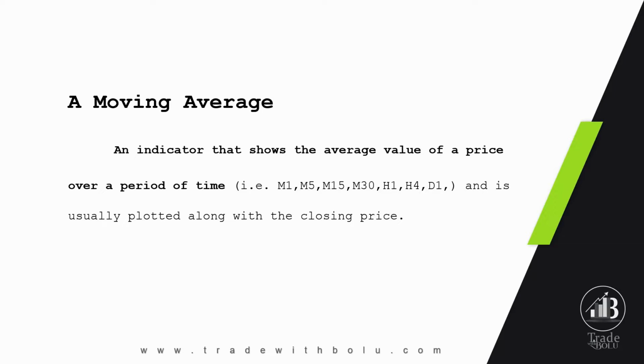So it's usually plotted along with the closing of the price. From the beginning of the price, the indicator calculates the average value of that price over and over again. If it's on the 1 minute time frame, the average value is represented in the form of a line always following the closing of the price. If it's an indicator of the 5 minutes, then you calculate it over every 5 minutes. If it's the 15 minutes, the indicator calculates the average value every 15 minutes. Now you're not going to see this indicator doing the maths and all that. It does all that in the background. That's why it's an indicator.